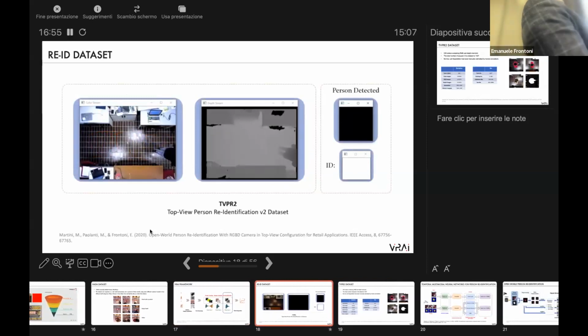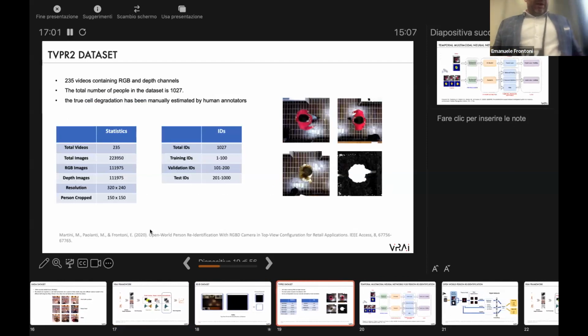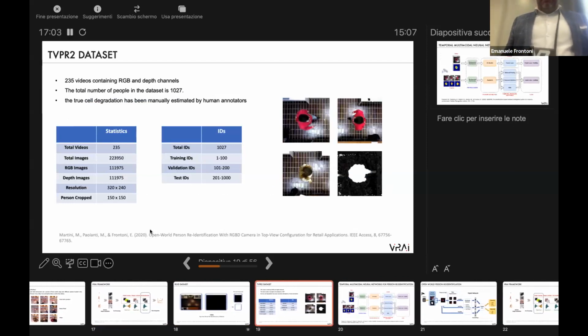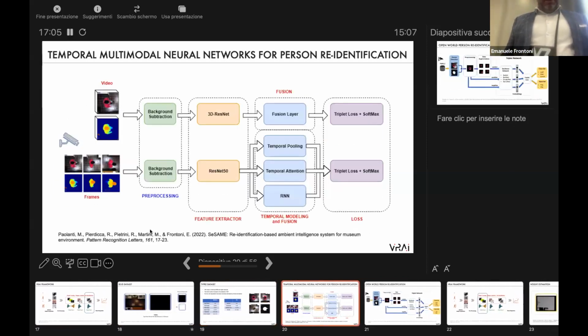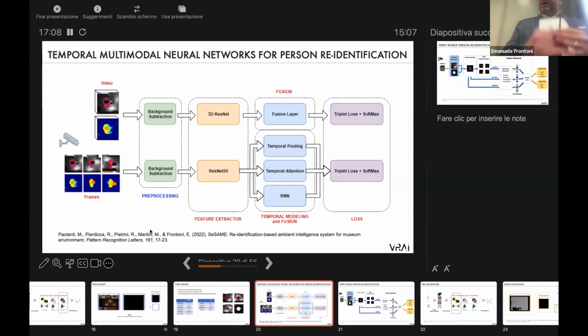There are 2 of them that are publicly available, and you can have a look at them and make a lot of assumptions. Again, we published; we made a novel approach, also trying to put together a temporal multimodal neural network for personal identification. It was one of the first trials of this kind of approach. And again, you can find a nice paper in Pattern Recognition Letters from my team.